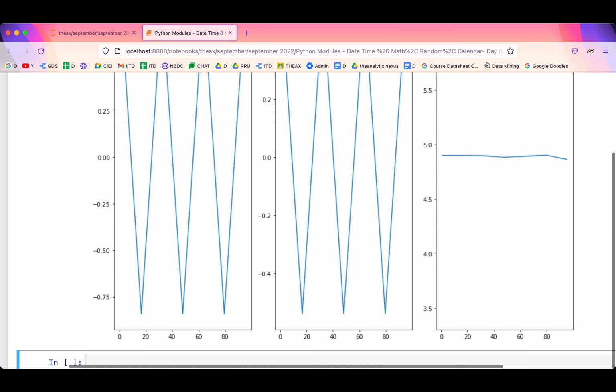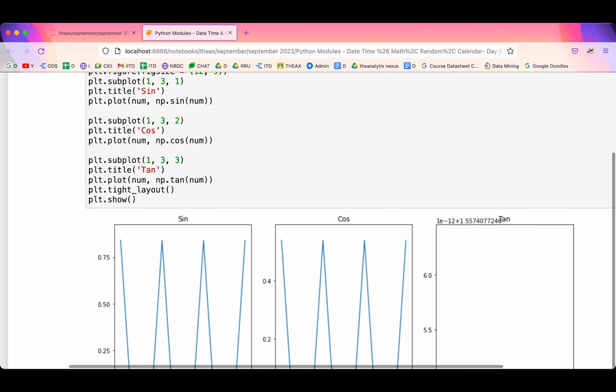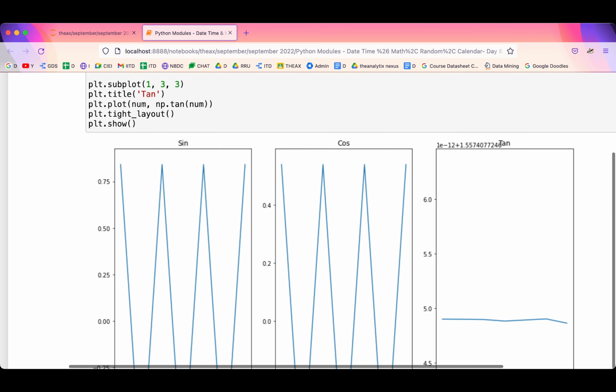It's not very good values, but you can see you're getting something at least.